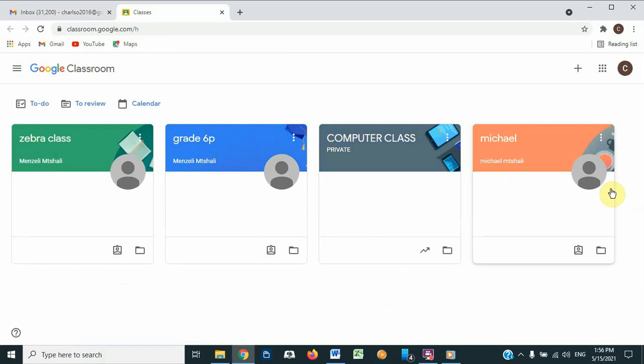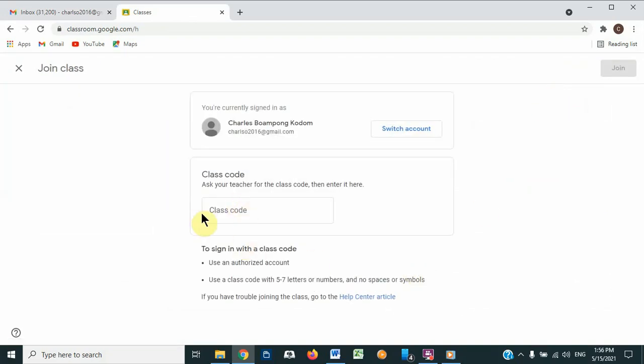So it gives you the platform where you are going to manage your class. Now you start from this plus symbol here, okay? You click there, you see it says create or join a class. So let's say I'm a student and I want to join a class which has been created by my science teacher, I'll use this plus button. Then I select join. I have to put a code that the teacher will give me anytime you create a new class. A code will be given to you, so you give this code to your students, maybe via WhatsApp or email. Once I put the code here, I'll be able to click join. Then it will take me to the platform where I will see everything that my teacher has created: the notes, the videos, the instructions, the assignments, anything that he has put for us to go through, I'll have access to them. And I can also ask questions on the same platform, right?